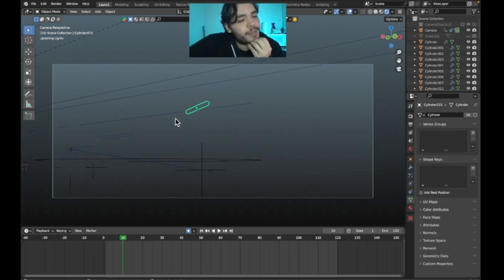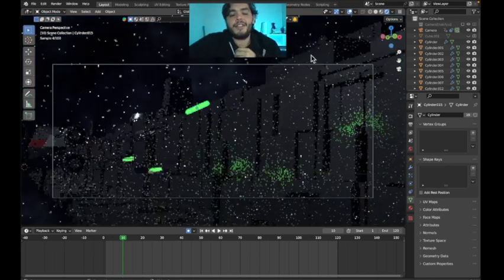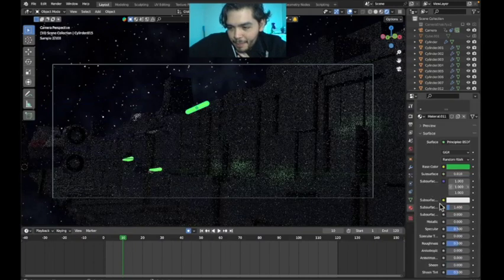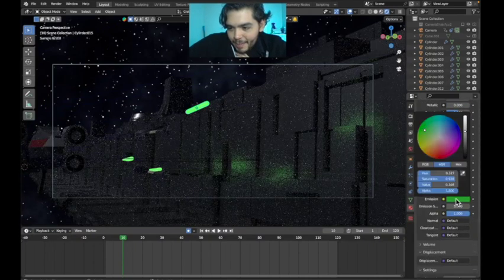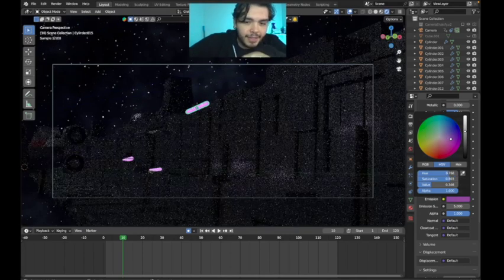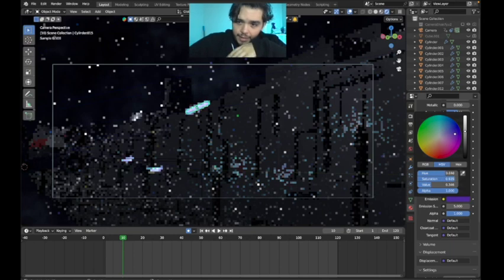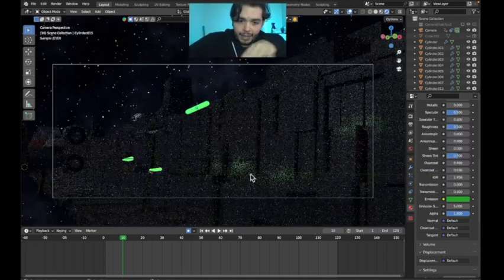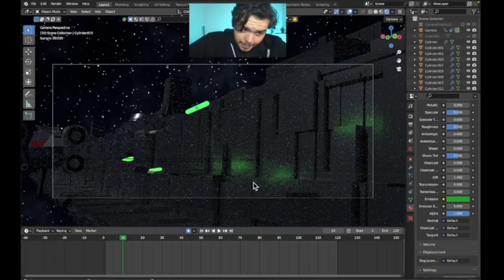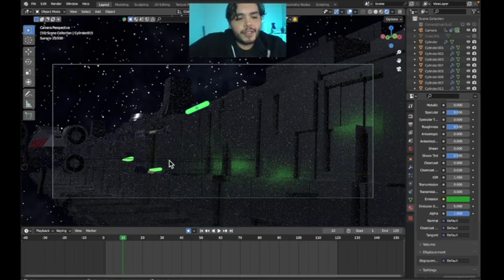Going over to my lasers, these are straight up just, I said the word last time when I was doing my snow breakdown, cylinders, not spheres. So these are cylinders straight up just emitting. I put a texture on them, made them green. I came down and made the emission green, so I can make these emit any color I want. These are all duplicates of the same one, so that's why they're different colors. They're emitting light, and that's what I need. They're actually lighting up the scene too, which is cool. If you watch in slow motion, you can see the lasers literally light up the X-Wing as they fly by. So that's gnarly.